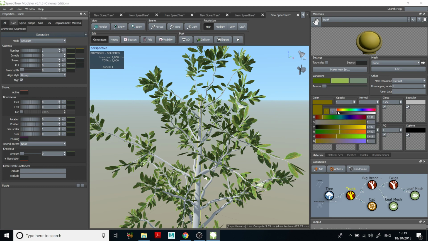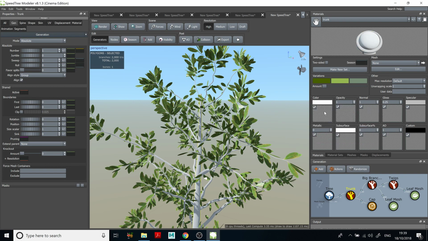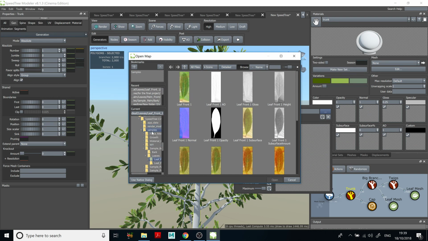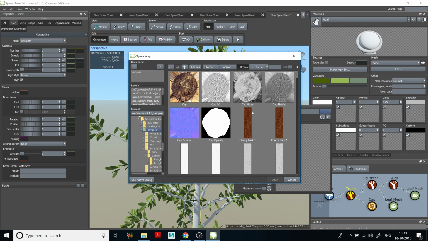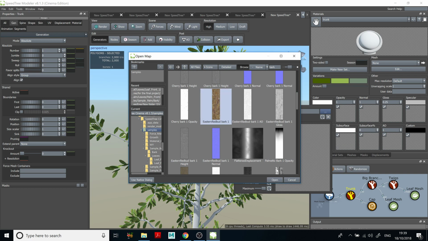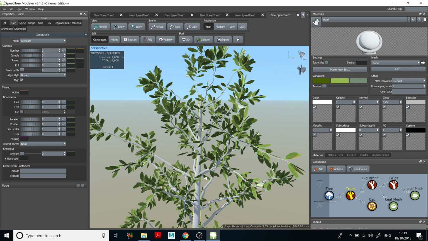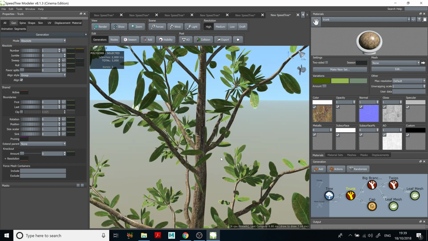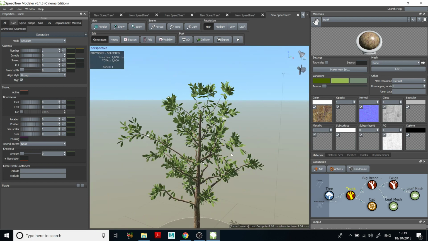But I don't want the color. I just want to bring the bark. So in these samples I can go here and select bark. Okay, let's select this one. Okay, use them, and notice how nothing is added. This is because sometimes we have to select the trunk and click on this palm and drag this palm here on the trunk and click replace branch material. Now our texture is added here.